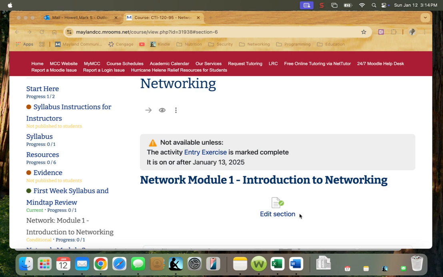So it is a very important network section to be able to make sure that you understand the basic foundations. Pay attention to this module, because it lays the foundation for a lot of things that are going to happen in the next few weeks.